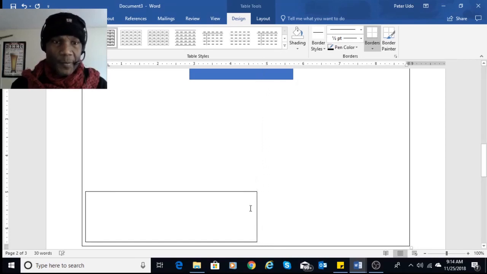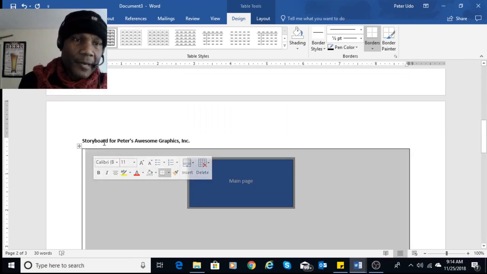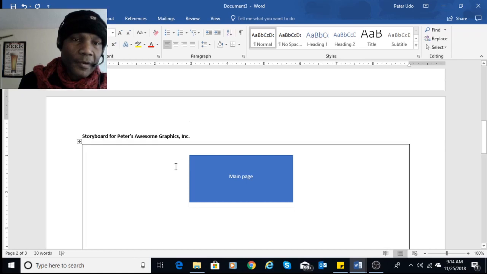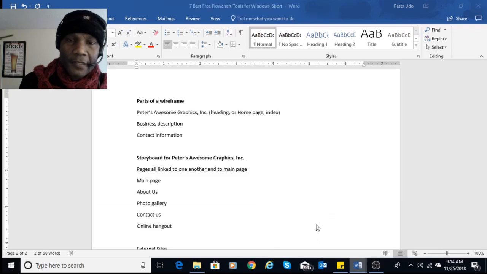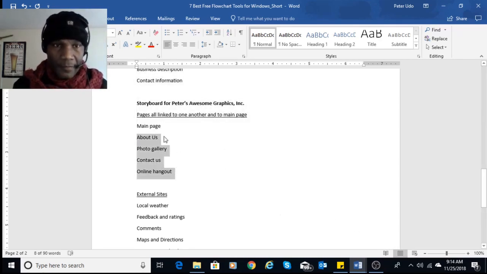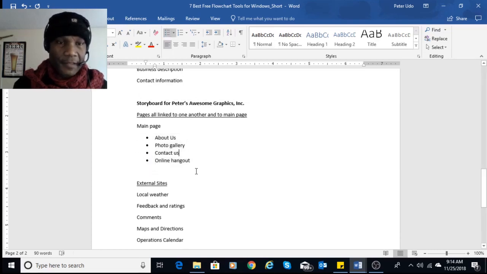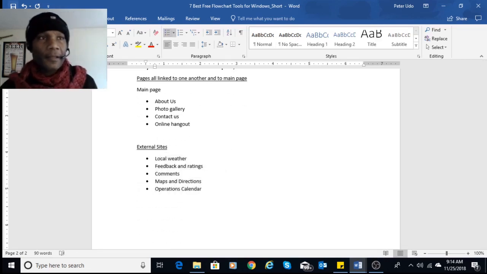So why is this part relevant? Why is this grandchild of the main parent, or the storyboard, important? Because it's going to be the container. This one is going to be the container for all of these in our storyboard. Okay, it's going to be the container for all of these. The main page is by itself, and these will be linked to the web page. Let's go ahead and differentiate them there. And these will be the external websites right there. Okay, I'm going to go ahead and save and go back to my drawing.